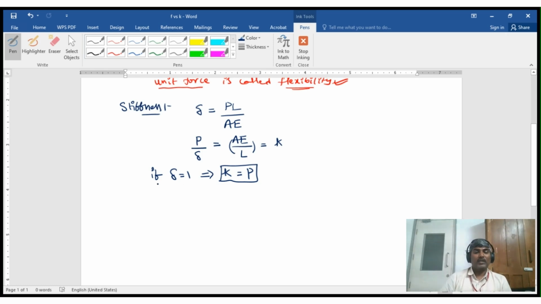Now, how do you define it? The stiffness is nothing but the load required to produce unit deformation in a deformable body.